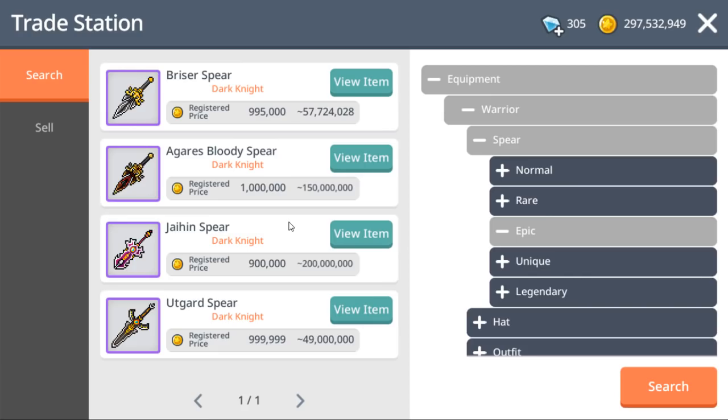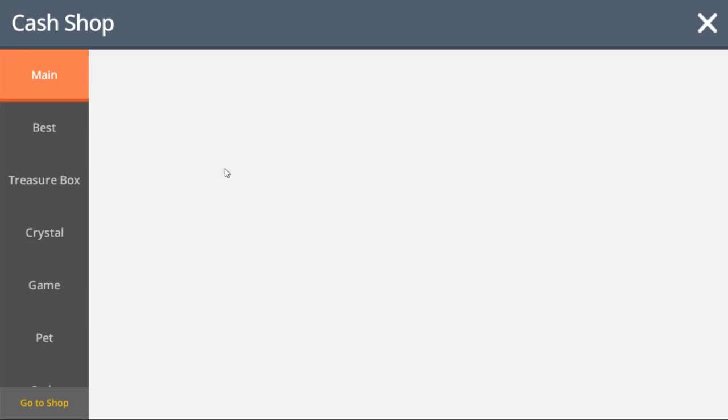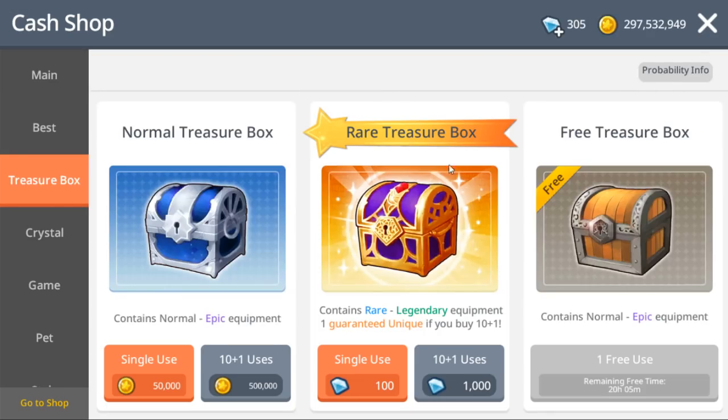Now, you actually end up getting Emblem gear through two different methods. The first method is the easy one, but the expensive one, and I'm not talking about mesos, I'm talking about real money. Crystals, the cash shop, of course. You can go to treasure boxes and pull from these rare treasure boxes. You do have a small chance of getting emblem gear from these pulls.